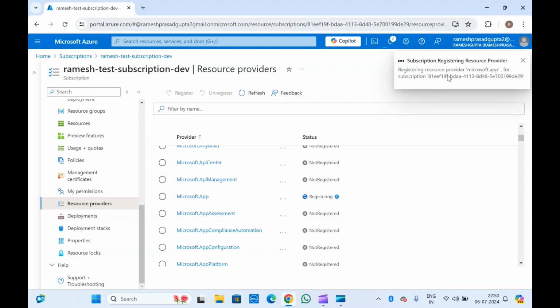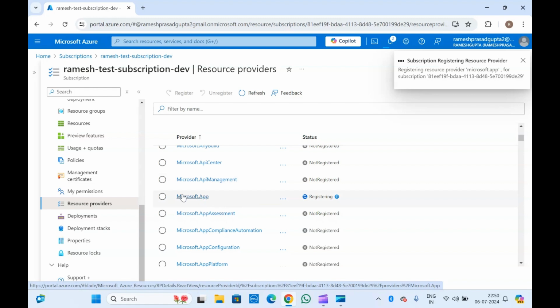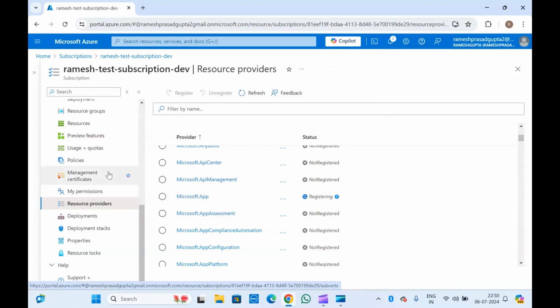It will make the change and register the Microsoft.App provider in this subscription. After that you can use this provider to create resources in Azure in this subscription.